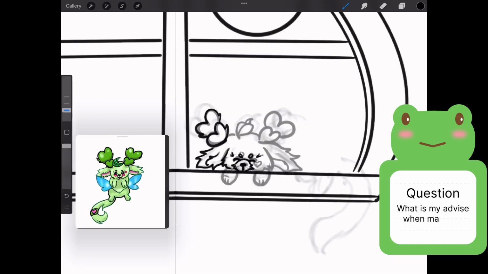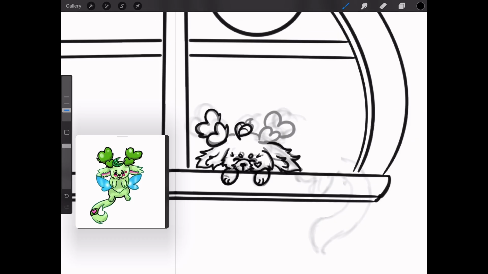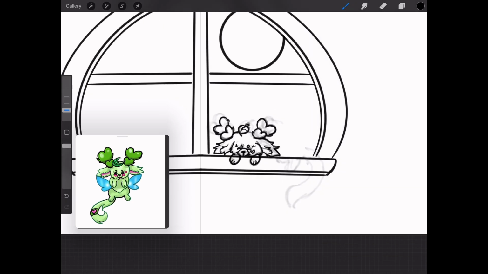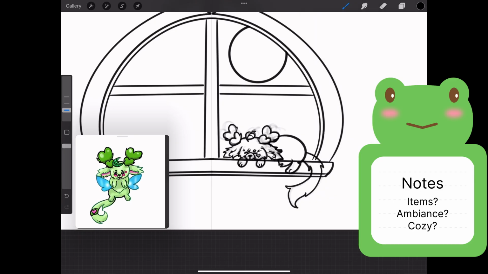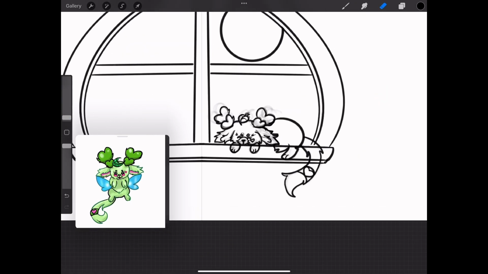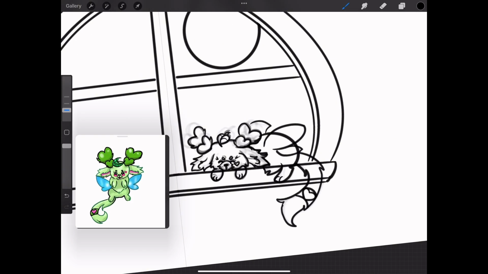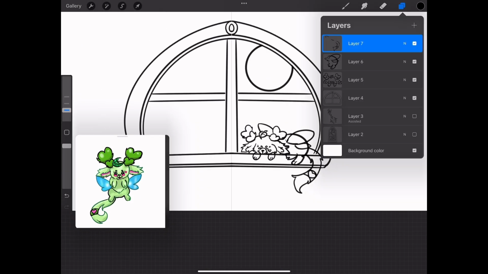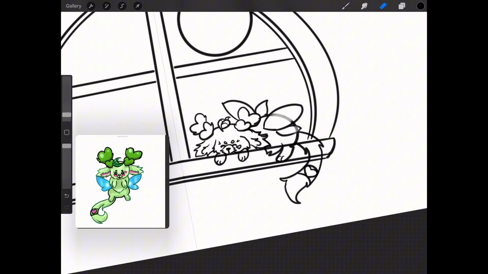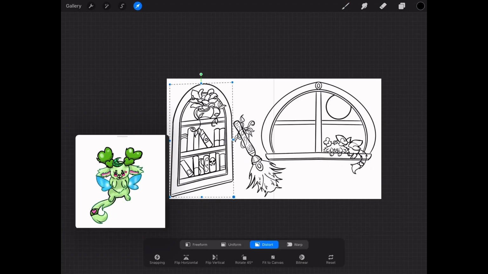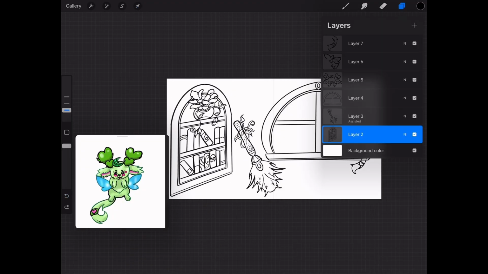What is my best advice when making these things? I don't think I'm a really good background artist. Actually, this is my first real background that I think I'm doing somewhat okay in. I think it's really just thinking about what you want in the room itself and caring for each individual item that you make. It will make the whole room look good, and don't get overcomplicated with everything in the room, because I think what happens is we see so much clutter in a room, we get overwhelmed, and then drawing each individual item is not on our minds. We want to get the whole thing done, and I really think it's important to just spend time on the items that you want in the actual background itself and spend less time thinking about the clutter.